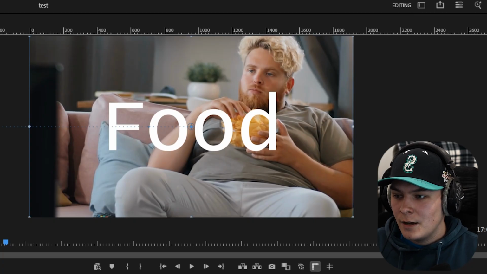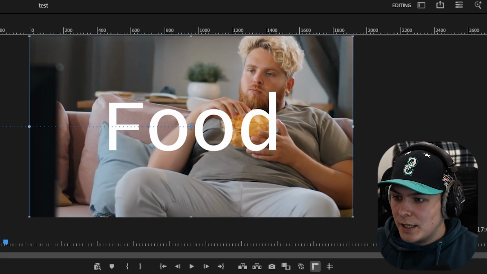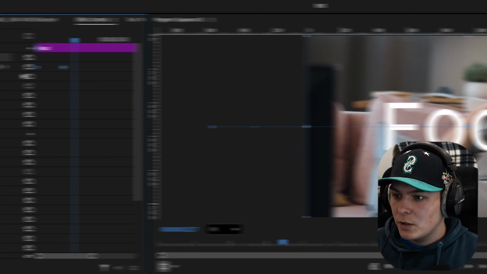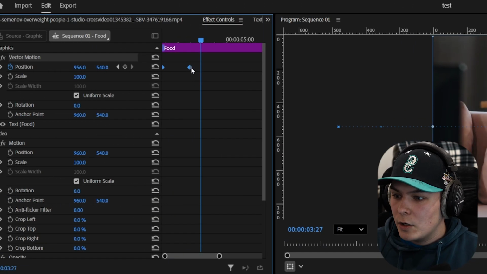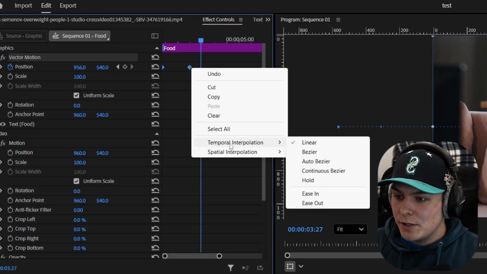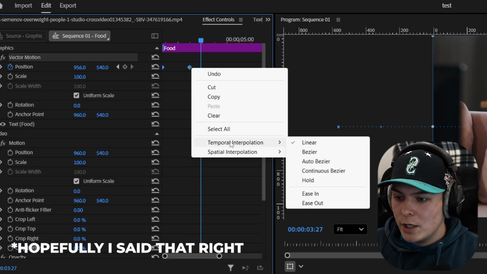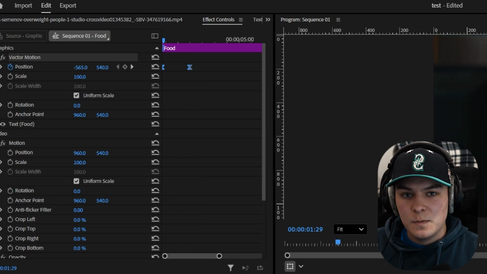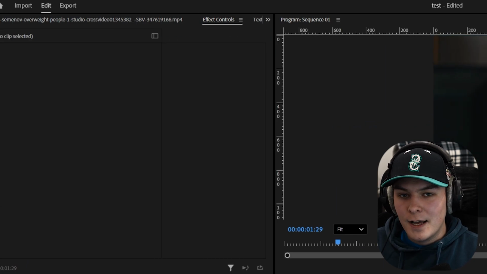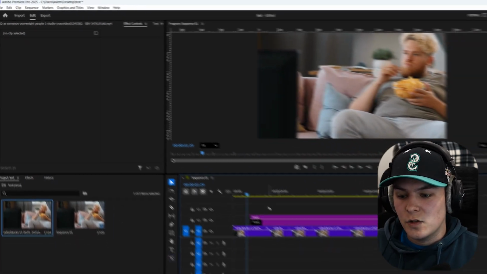So one thing that we like to do as Premiere creators is we like to select both of them with your cursor. You're gonna right click, you go all the way down to temporal interpolation. We're gonna go ease in. Now what this does, it creates a speed ramp on how fast. It's not a constant speed where it will just immediately stop. It's more of a smooth attack.